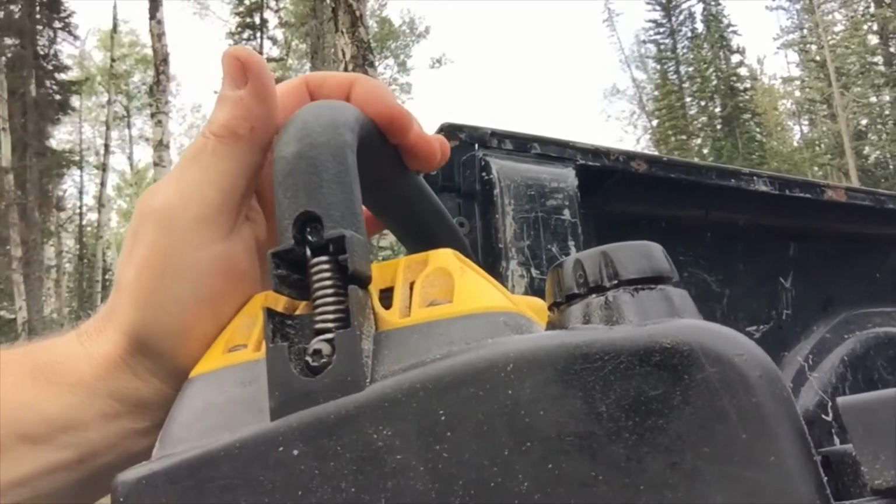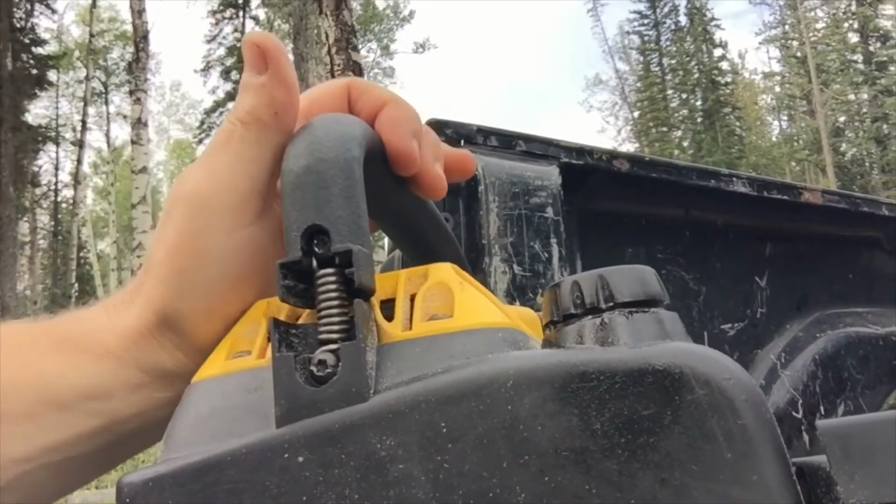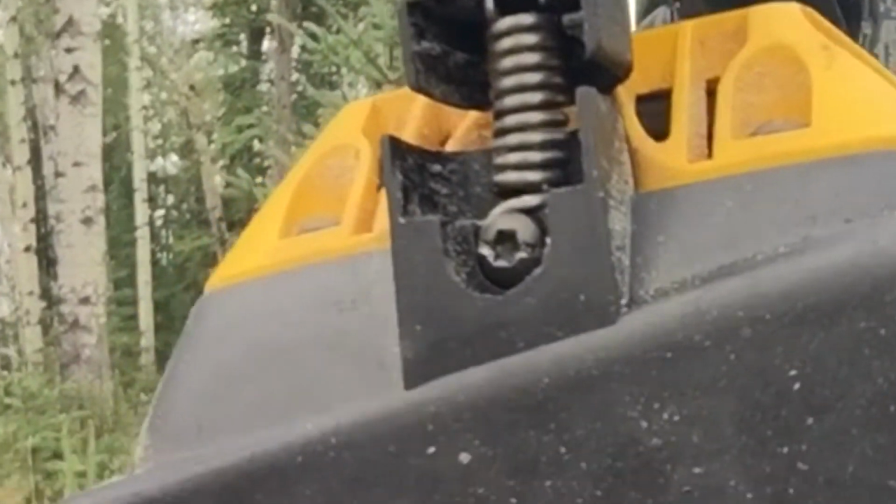So then last night when I got home, I got looking, and it turns out I had the wrong spark plug in there. It was the right heat range, just a non-resistor. I didn't realize that that can be hard on the coil, so maybe that played a role. I mean, this saw acted up the day the guy bought it. He said he cut like 2 loads of firewood and it started acting up, and as far as I know it would have had the original spark plug in it, the right one.